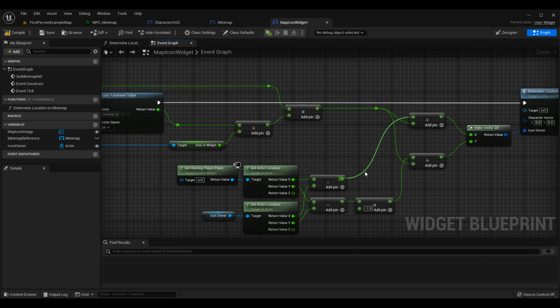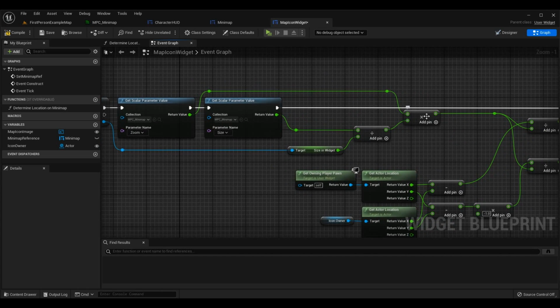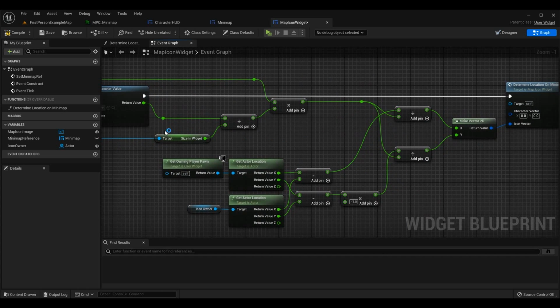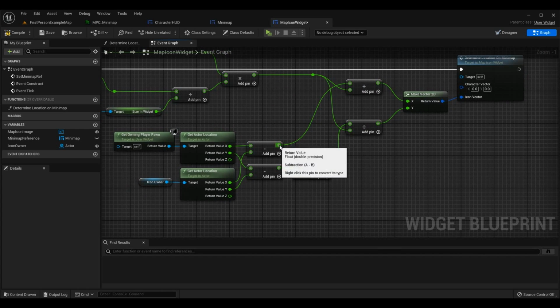We need to correlate this with the other data that we grabbed earlier. Okay, we need to use this value here, which determines where we're actually at based on the actual size and the zoom and all that good stuff. We need to relate that to the distance they are in the world. So we need to take the result of the multiplication and divide both of these values by it. Okay, so the return of the subtraction should be divided by the multiplication result. The return of the other subtraction should also be divided by the result of the multiplication.